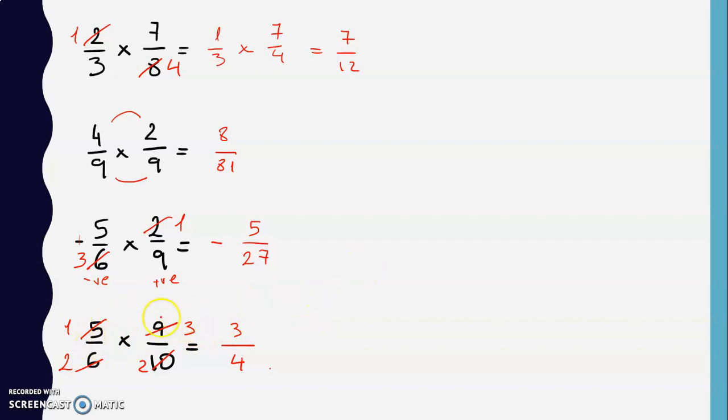The other reason why we can actually cancel these out is because of BODMAS. If you think of BODMAS, brackets are in the first place, indices in the second place, and then we have division and multiplication in the third place. So when we multiply two fractions together, that's basically what allows us to cancel numerator and denominator first, because it's as if we are doing the division before the multiplication, which in this case it works out.